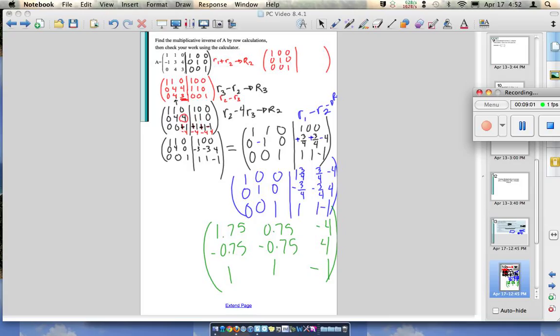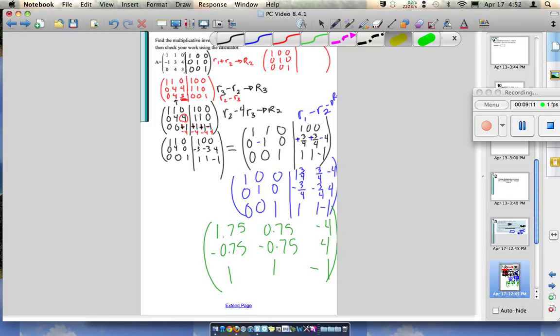Okay, so those key things that we've talked about with getting into reduced row echelon form, it all exists here. Notice a couple of things that I've said in class, but I think some people still haven't seen or noticed. I don't like to divide until the very end, so I left that 4 alone until it was absolutely necessary, partially because writing fractions takes more work, partially because I make more mistakes with fractions. So if I can leave it with a whole number as long as possible, I'm better off.